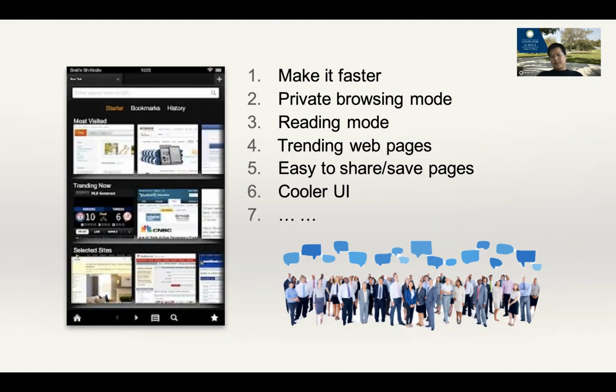For example, I listed this one here. That was the real feature list we were talking about at that time. Speed, that's one thing. People want the private mode, the basic mode the browser will have. And, surprisingly, that's a feature requested by a lot of users. I guess you can probably think about why. And then they need some other things, like saving bookmarks, bookmarking their pages, getting the trending page, all of those.